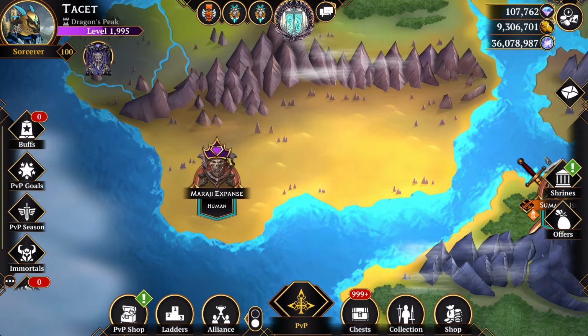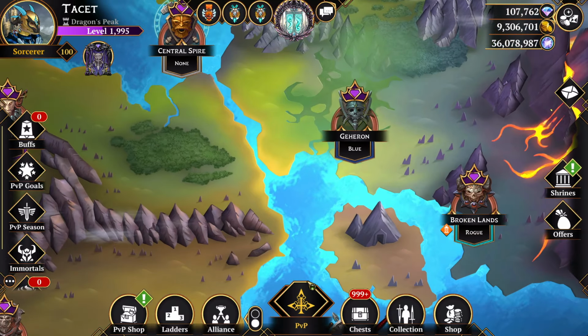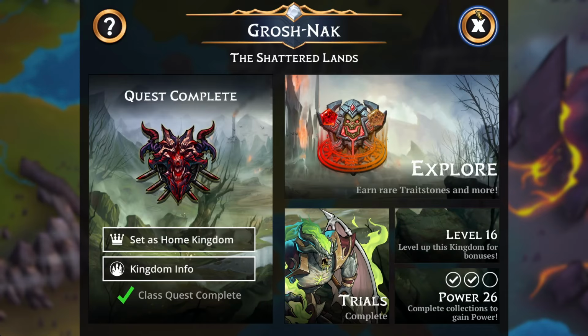I don't think people normally choose orc that often, but it might be a little bit more commonly picked since it is the kill objective for the next 9 weeks. But otherwise, just go all in on Groshnok. You'll be good to go.